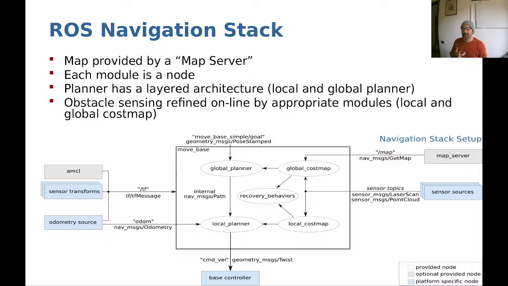Another piece of information that it needs typically is the laser scans, because in order to localize, it uses the current laser scan to match it against the map. And another thing which is super important is it needs to know where the laser scanner is located on my platform, right? Because if I don't know where the laser scanner is located on my platform, I don't know how to determine whether I'm moving forward or backward. So it needs to register to the transforms, okay?